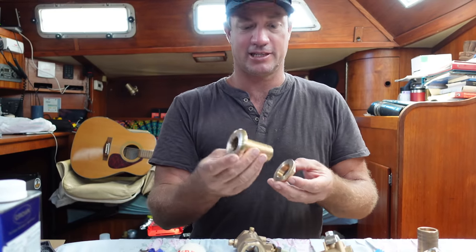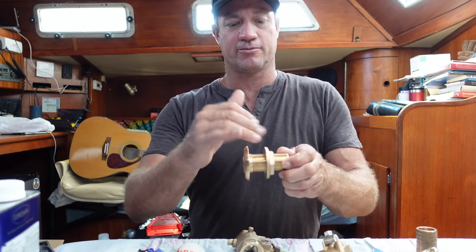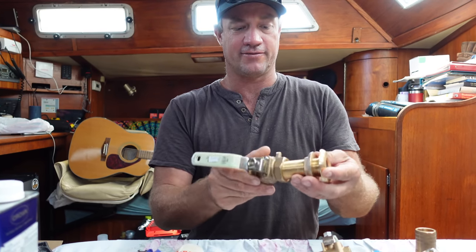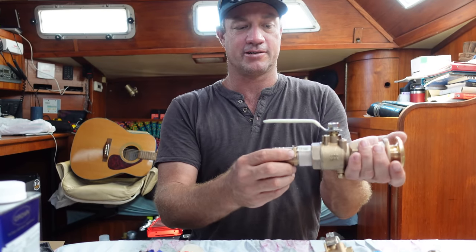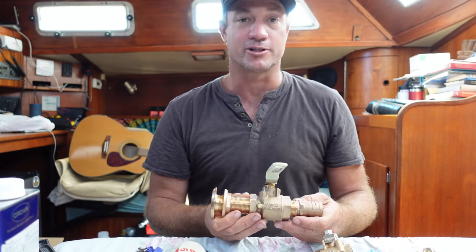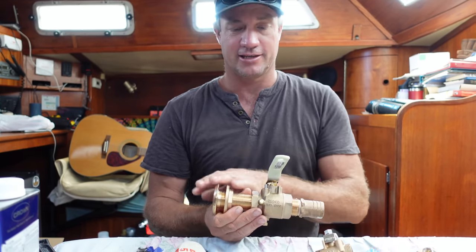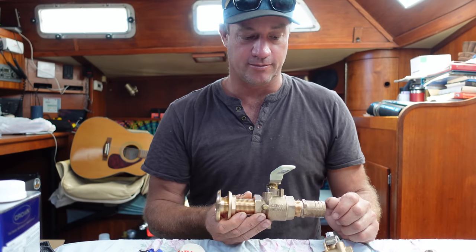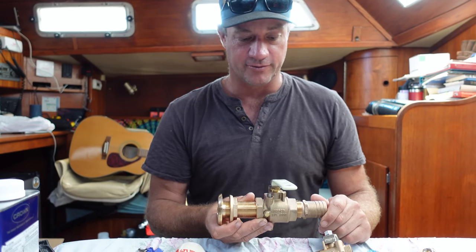Thanks, Paul, for taking me down the other day and getting these. This will pretty much be on our sea chest, and then followed by a valve, followed by whatever we're connecting to it, for example the engine, and then that will be able to be isolated. The ones at the moment, which I'll show you, are in very, very poor state. These are throughout the boat, and the ones actually throughout the boat look in pretty good condition. They're quite a heavy through hole and valve that we've got.